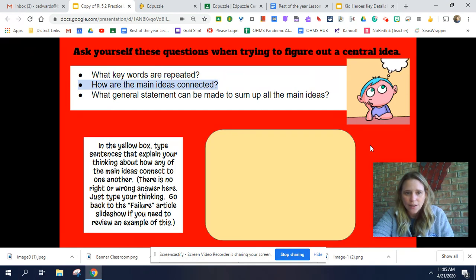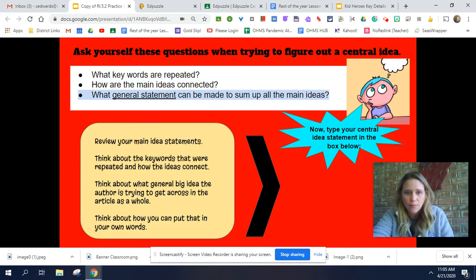Okay, finally, boys and girls, we're going to go on to the last step, and that is to write our central idea statement. So take all of your main ideas, summarize them into one single central idea statement that sums up the entire article.